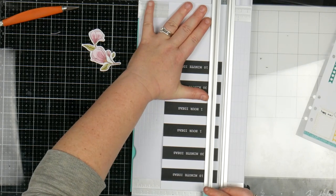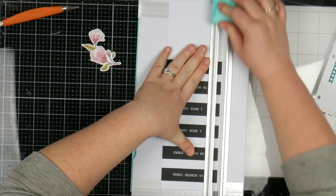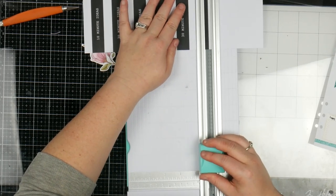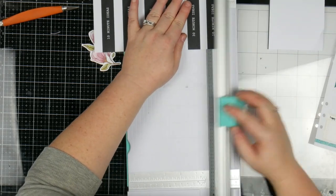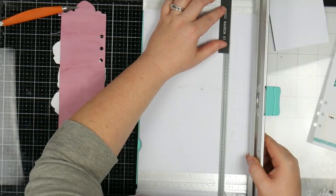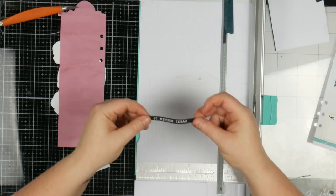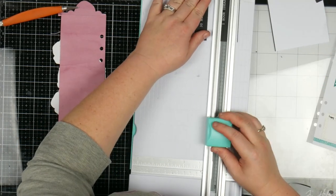We've already established I'm not good at this. I am working on a way to be better at that, but I'm not there yet. So I'm just going to cut out one of the 10 minute ideas, one of the 30, and then one of the 1 hour. Instead, this is why I printed two. I knew there was a reason.